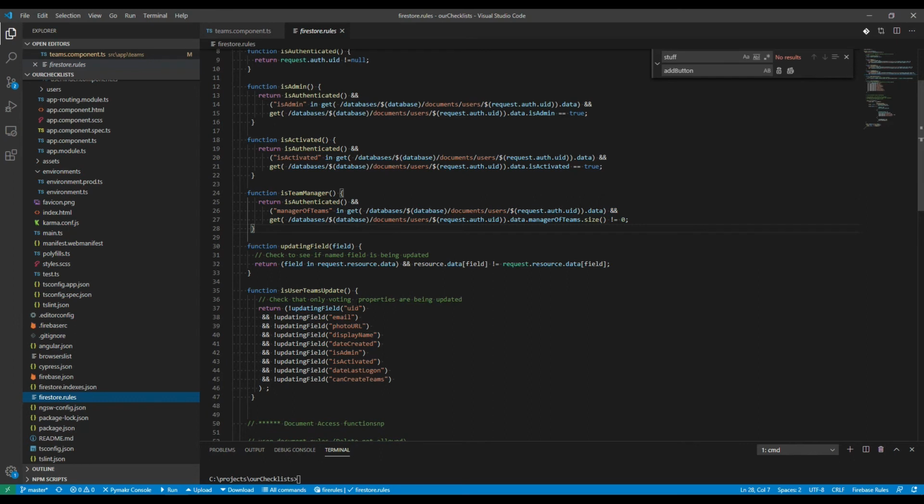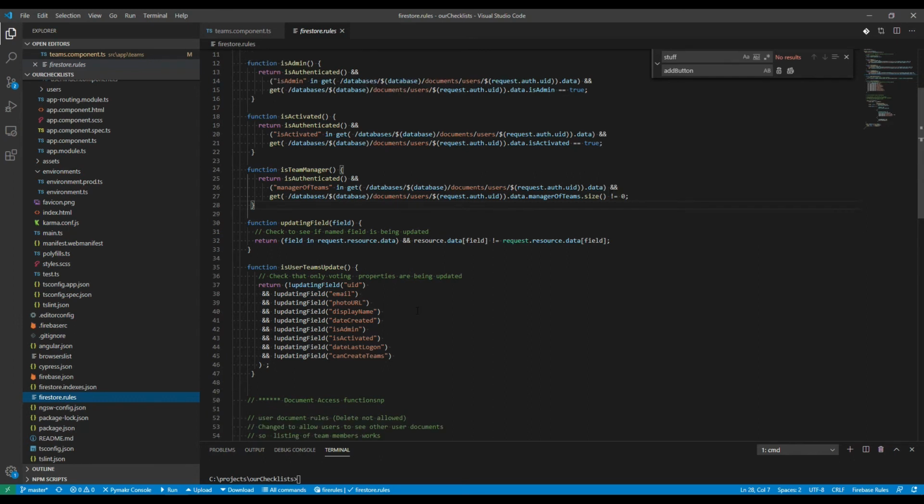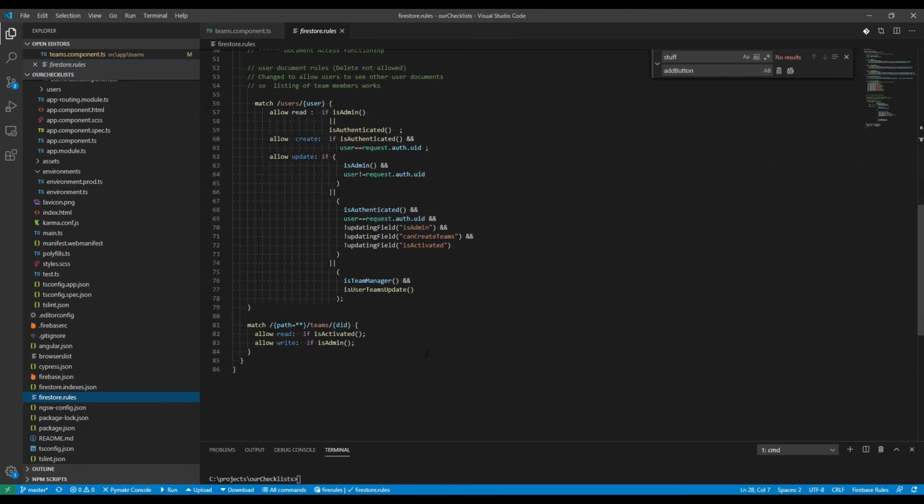Another function I've got here is to check on updates to the user record. So this condition will check that the person's only updating the teams array on the user records, because we don't want users to be able to update other information on other people's user records. So having this rule function in place allows me to put this rule in place down here.